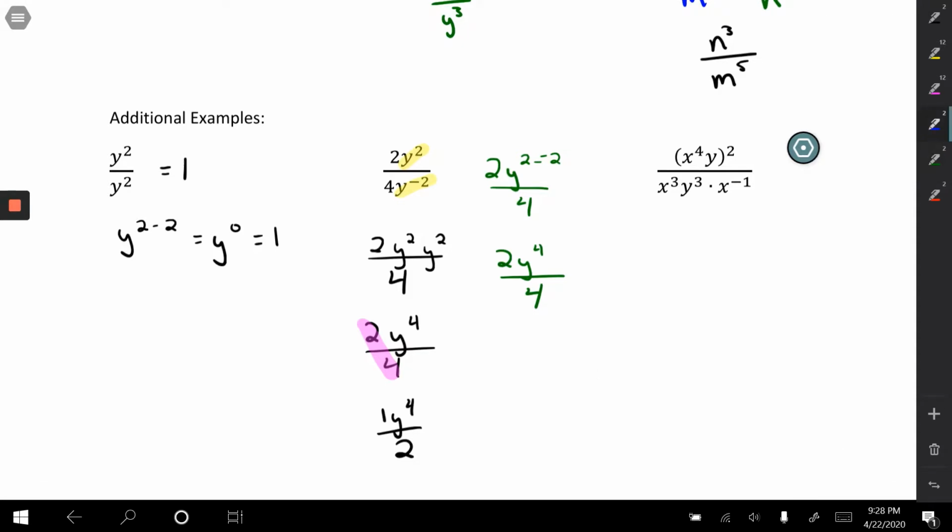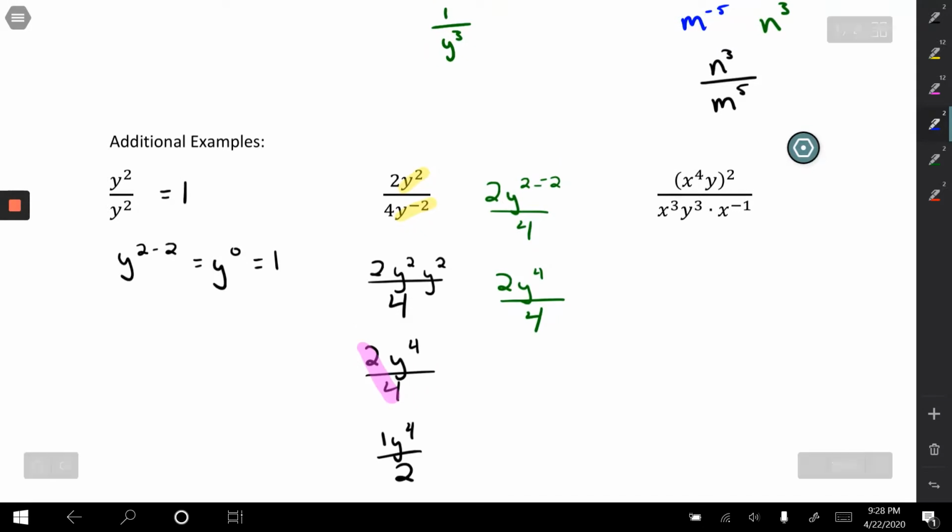All right, let's look at this last example. There's kind of a lot going on here. First thing that I want to take a look at is the parentheses, right? They sort of stand out, so it makes it easy to take care of that first. Because I have an exponent on the outside and more than one base, I need to remember that I'm going to bring this to each base on the inside. And if I don't see an exponent, that really means it has an exponent of 1. So I'm going to rewrite that top, having multiplied that outside exponent in. So I now have 4 times 2 is 8, and 1 times 2 is 2. So there's the top.